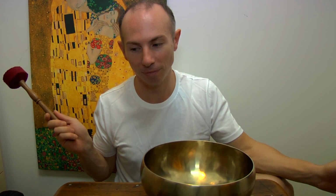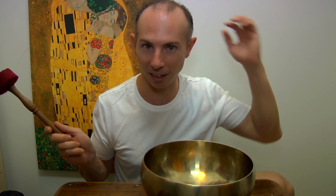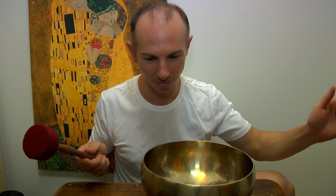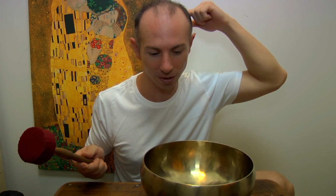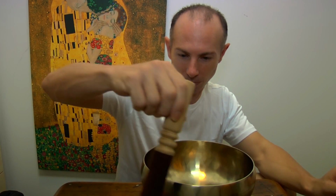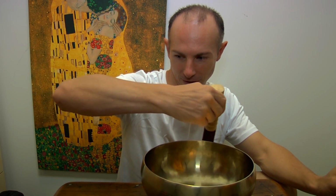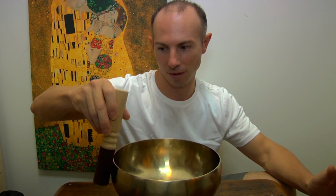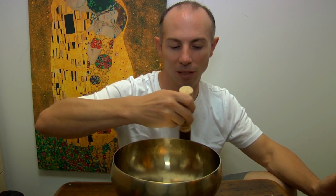One mallet. Wow. Straight away, as soon as I hit that, I just got a little tingling sensation in my head. Not ASMR, but just... Wow, I can feel it, like a tingle, just right here. Into the center. Feels like I'm getting decent recording levels right now. The mics aren't even set up very well.